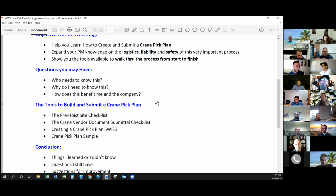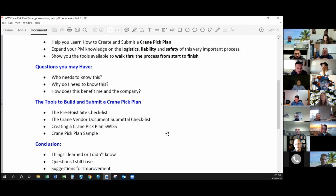And then, why do we need to know this? A lot of times in the SPD world, we're not really released to begin because they're waiting on a permit or something. And then all of a sudden they finally get the green light to begin and they're just rushing and saying, hey, hurry up and get your crane pig plan submitted because we want to do it this weekend. And so there's a lot of rush to it. And if we don't know what needs to be in the packet or what all the specific things for that particular project are, or the proper insurance coverages, we find ourselves having to submit 2 or 3 times. And this is usually when it's critical for the schedule.